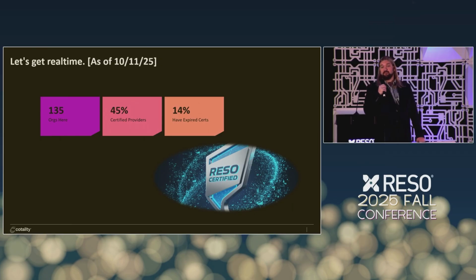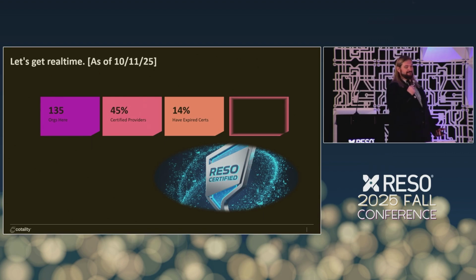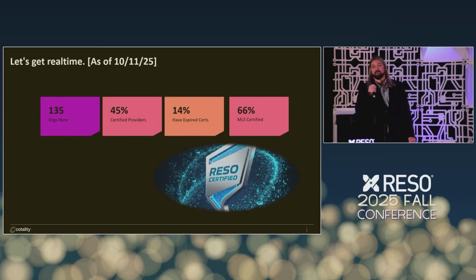Which, from the flip side, means 85% are valid and active, which is what we would expect at a standards organization. You people are the ones who care the most about these things. You're attending these events. You're supporting the cause. But 14% of you could support the cause a little bit better. Of the MLSs in the room, 66% are actively certified. Again, meaning there's still 40-some percent that could be doing a little bit better. But again, continuing to improve. There's lots of area to continue to grow in this space.